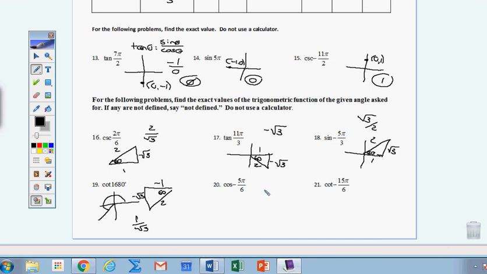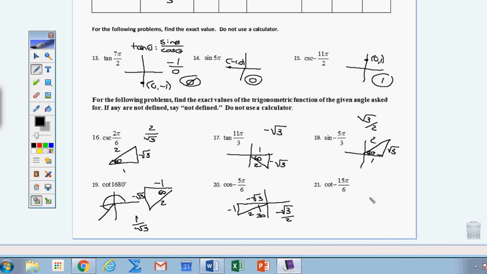All right, cosine of negative 5 pi over 6. Well, negative 5 pi over 6 is going to take us in this direction to an angle over here. Well, that angle right there is going to be a 30-degree angle. So opposite of 30 is going to be negative 1. Opposite the 60 will be negative root 3. And then this side will be 2. And the cosine of this angle is going to be adjacent, which is negative root 3 over 2. It's a negative sign.